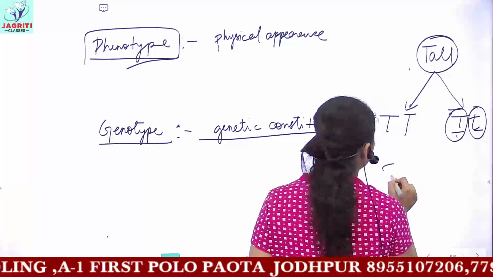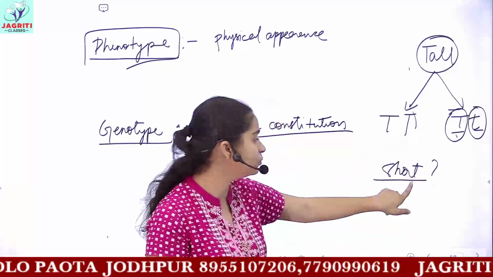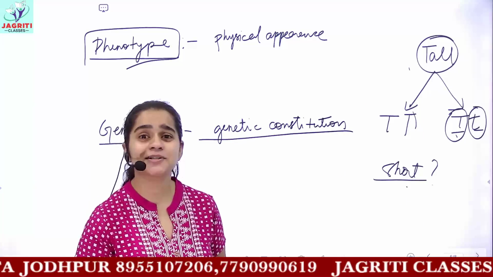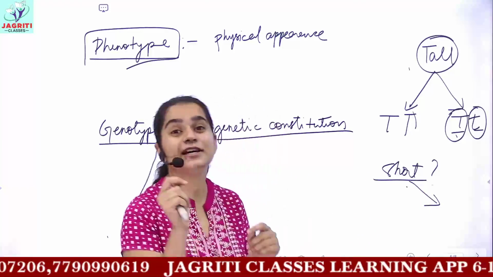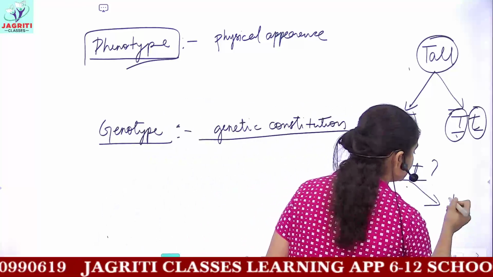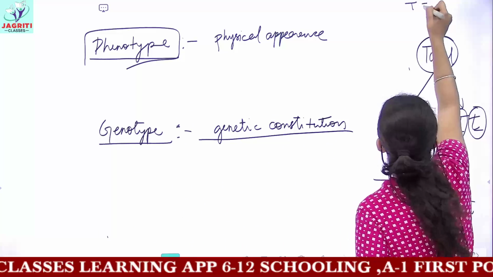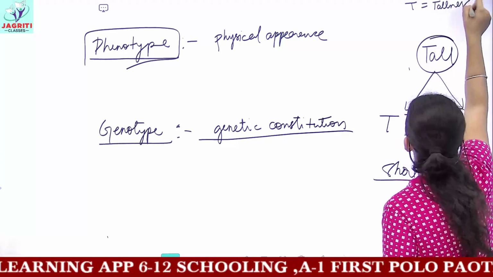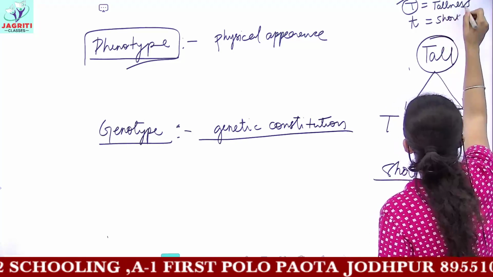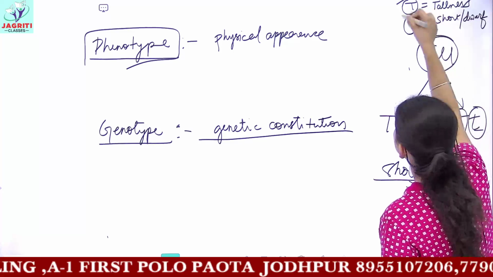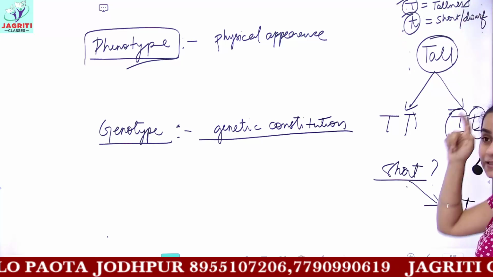Now, can you tell me the genotype of the plant, that is, the alleles or genes of the plant, which is short? Try it out. The plant which is short would have the presence of the recessive alleles. So the genotype would be small t, because we know that the allele responsible for tallness is capital T. For tallness you have the allele capital T. For dwarfness or shortness, a short or dwarf plant, we have the allele small t. So you have two different kinds of allele. T represents tallness and small t represents dwarfness.